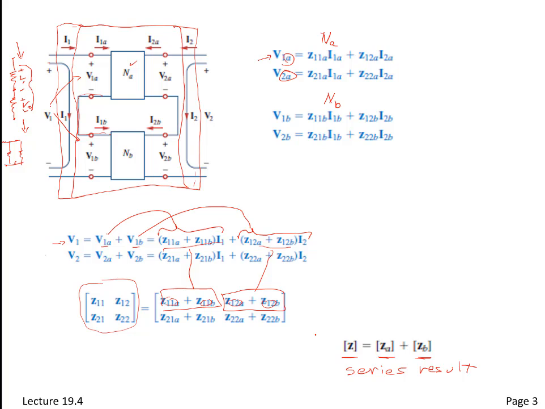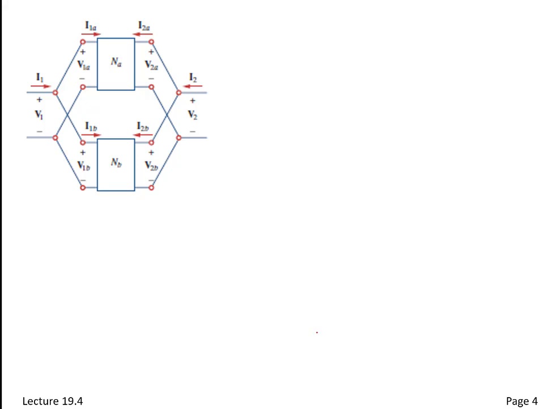Okay, let's take a look at putting a couple of networks in parallel. Now that we're sort of grounded here with the series idea, and we sort of know what to expect, we're thinking, oh boy, parallel impedances, we got that product over the sum. This is going to get really bad. But remember, parallel admittances are just the sum of the admittances. So let's think about how we really want to do this.